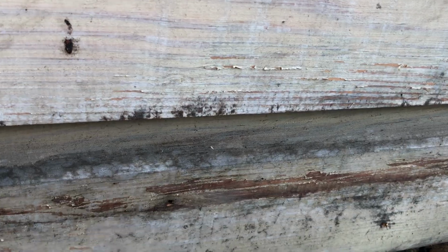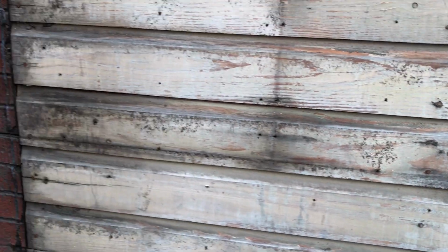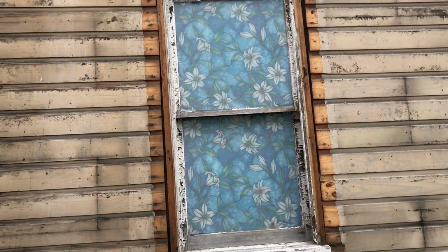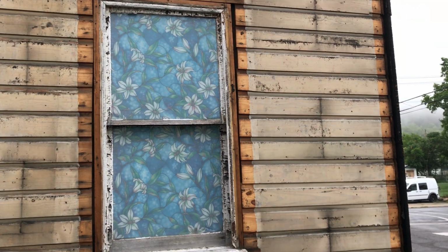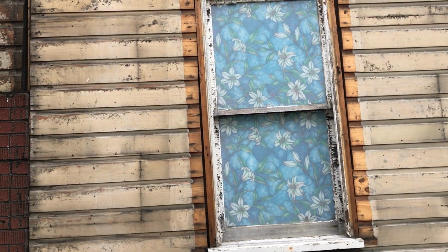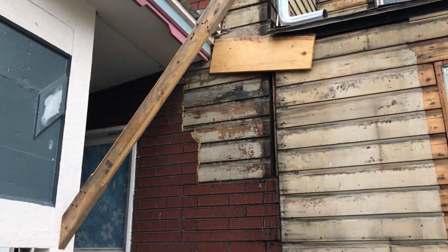You can see this bottom board doesn't look as healthy as these other ones. It's fine in this case, but it doesn't look as great. And that's what I noticed up there on the windows too, right along the bottom there, moisture was being held in. So it's good to get this off.